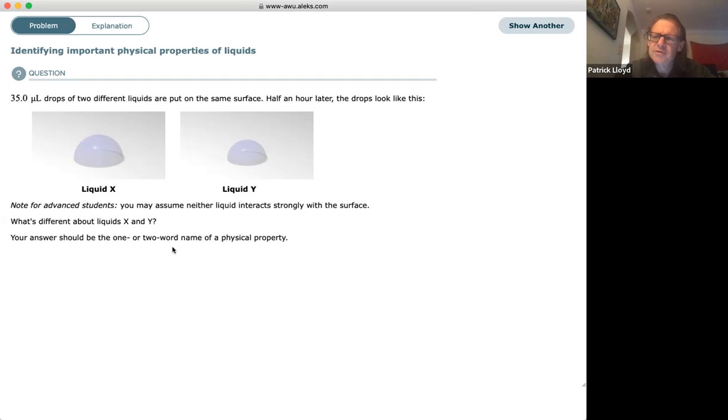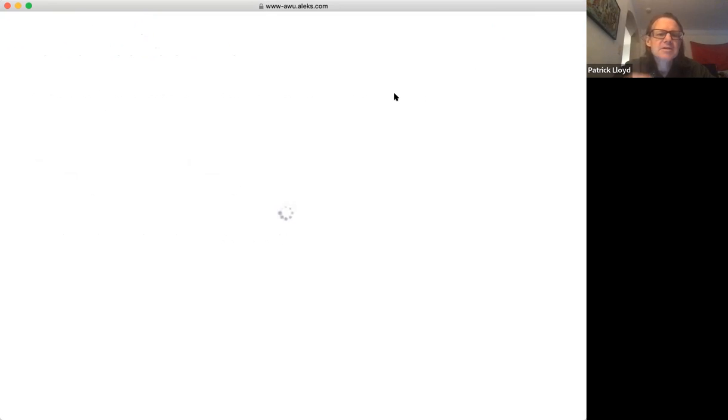Those are the 4 categories. Now, in theory, you could say heat of vaporization, but I guess heat of vaporization is also a physical property. Is that a physical property? I guess it is as well. But the 4 physical properties that you're going to go through are density, surface tension, vapor pressure, and viscosity. So this would be vapor pressure. Okay, let's take a look at a second one.